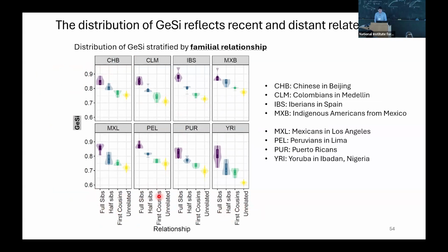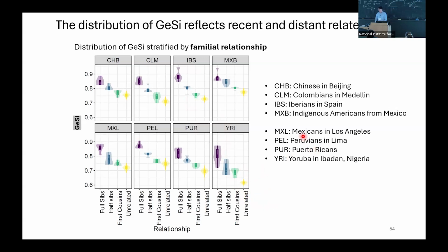But what is important here and what is different from the kinship coefficient is that if we notice here the yellow violin, the value for unrelated individuals is not the same in all populations. For example, in Chinese in Beijing and in indigenous Americans from Mexico, the similarity is higher in unrelated individuals than in populations from Africa, because as we know, there's much more diversity in Africa, and that is being represented here, which is something that we cannot represent with a kinship coefficient.